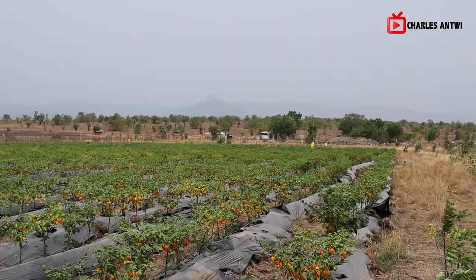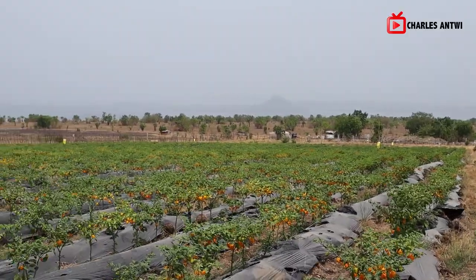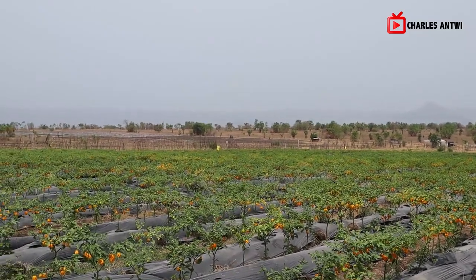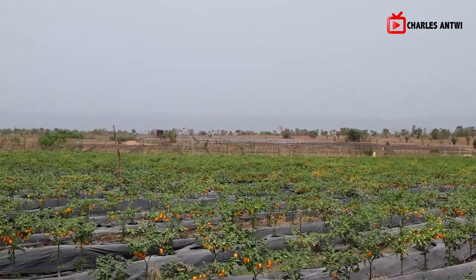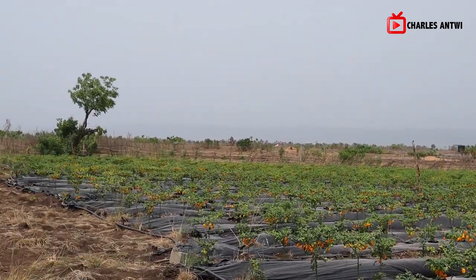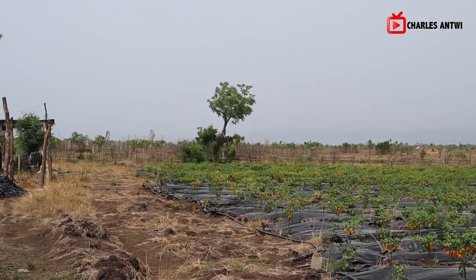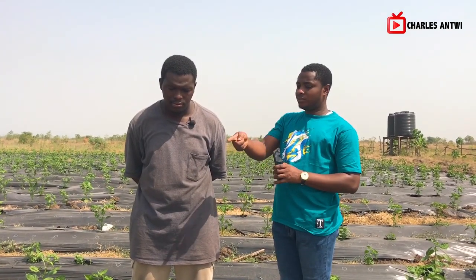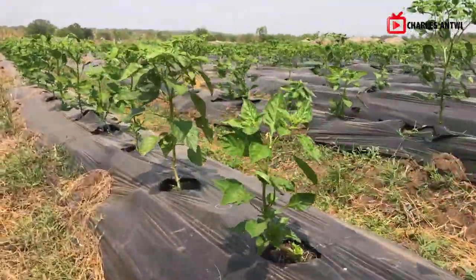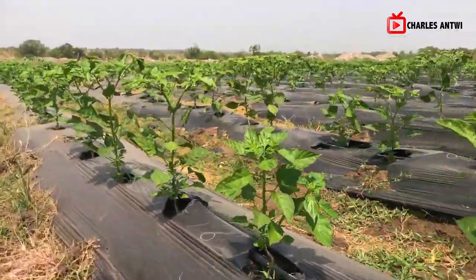Let's look at the profit potential of this. Now, say this farm is sitting on 2.5 acres. So almost like a hectare. Yes. And how many plants of the habaneros do we have on this farm? If you can give an estimate. 25,000. Wow. Okay. What planting distance was used? I think 30 centimeters. 30 centimeters between each crop? Yeah. Okay. And if you have to harvest, how many bags?